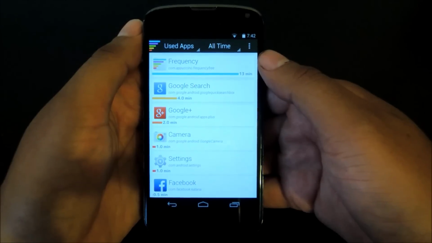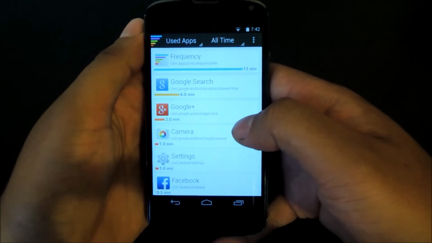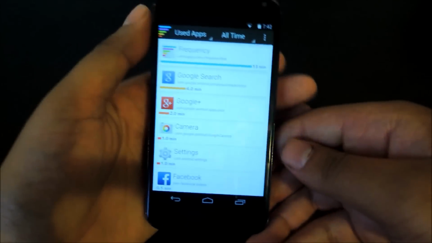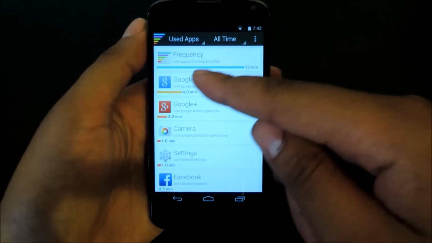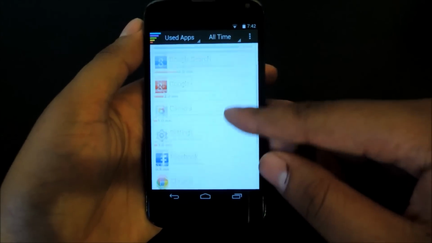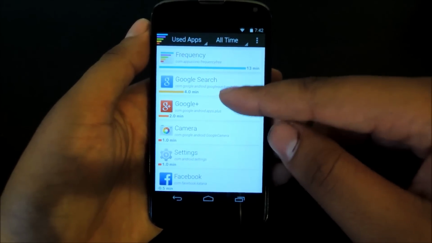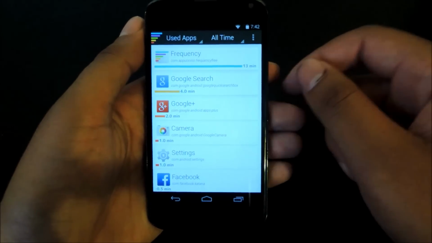This app is called Frequency App Usage Tracker. It's very, very simple. It looks like this. Once you download the app, you open it, it takes you to a screen that looks exactly like this, and it'll tell you exactly how much time and what apps are being used. So the apps that are being most used are at the top, the apps that aren't being used that much are more at the bottom. You get a readout of exactly how much time is being used in that app. So it's very handy to see what your kids are up to if you want to see what they're doing.